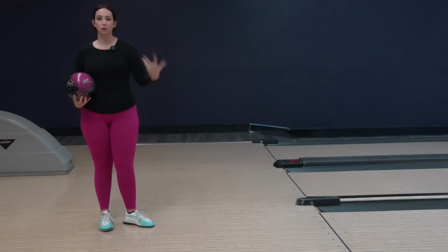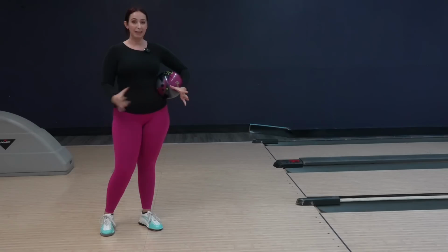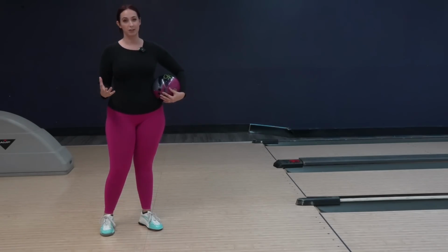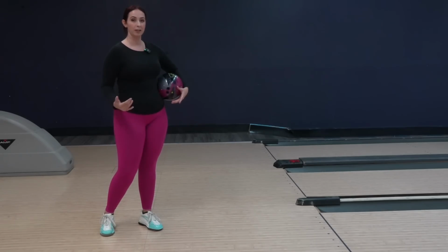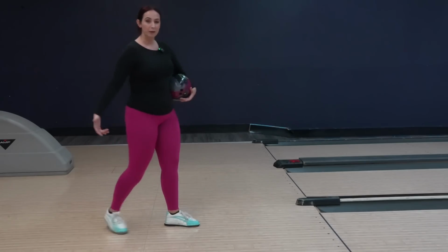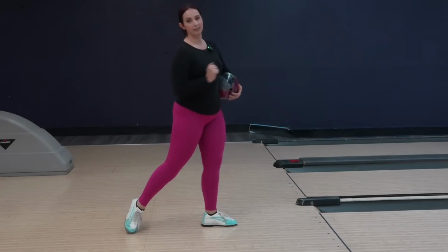Okay, so along with the shoulder rotation, to be able to keep your shoulders open, you have to have the space to allow your shoulders to be open. And what I mean by this is your flat spot. The reason the best players in the world are as good as they are is because they can do foul line adjustments, which means they have this space to feel what is going on throughout their shot, to be like, oh, I feel it a little bit early, and they have that space to tuck their hand in and still get it in the right spot every time.